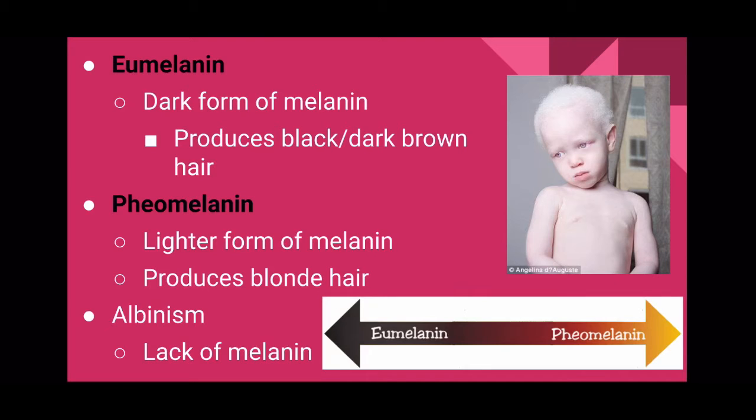Well, for your hair, there are two types of melanin that determine the hair color you have. They are eumelanin and pheomelanin. Eumelanin is the dark form of melanin and pheomelanin is the lighter form. So depending on the mixture of these two forms, it's going to determine the color of your hair. The more eumelanin you have, the darker your hair is going to be, and the more pheomelanin you have, the lighter your hair will be. Medium colored hairs, like red and light browns like mine, usually have a pretty equal mixture of eumelanin and pheomelanin.